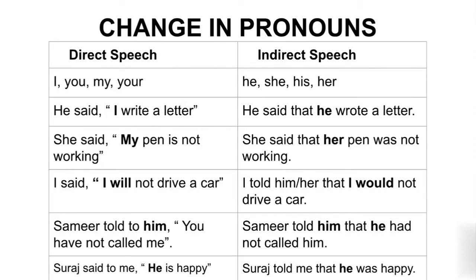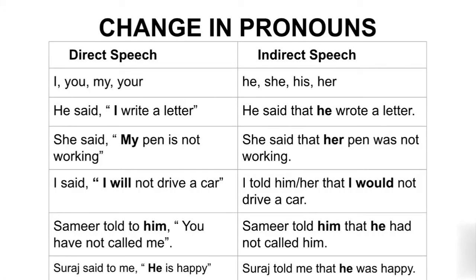Another exceptional case is that the second person pronouns are changed in indirect speech to the same person. For example, Samir told him, "You have not called me." When we are converting to indirect speech, it is: Samir told him that he had not called him. So here you becomes he. Second person becomes the third person. So that is a change occurring here.